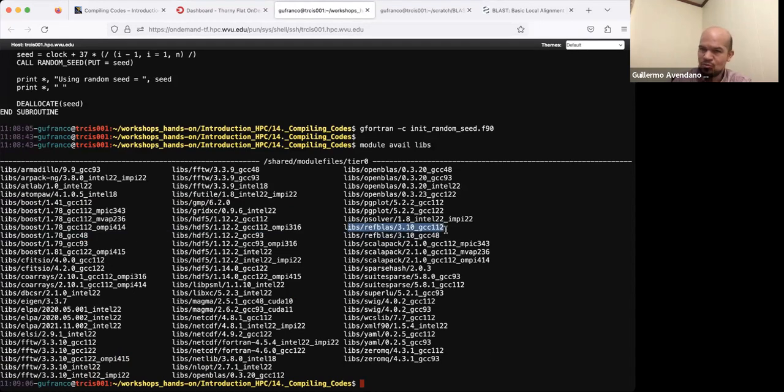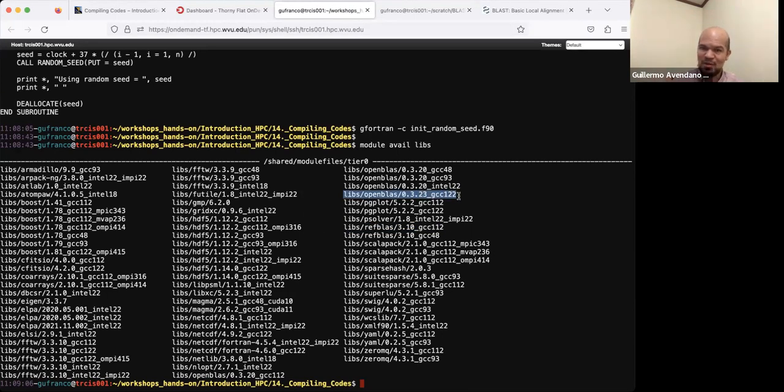Don't try to use those. This is just if you really need to test something with the reference BLAS, so the almost original code, the original subroutines. The reason for that is that there are better options. One of those options is this one, for example, OpenBLAS.